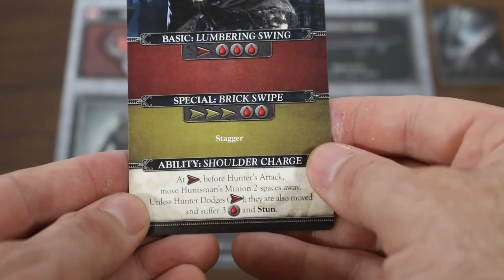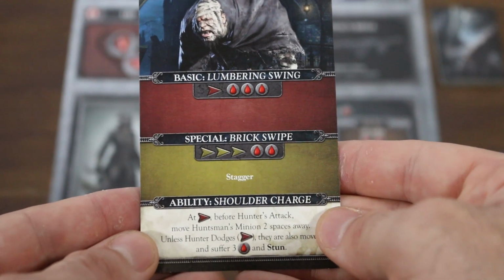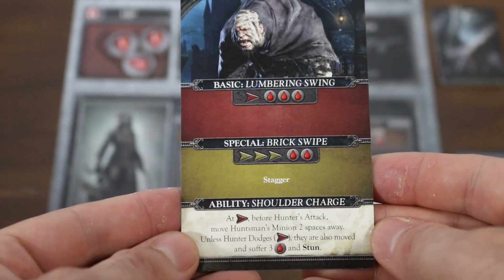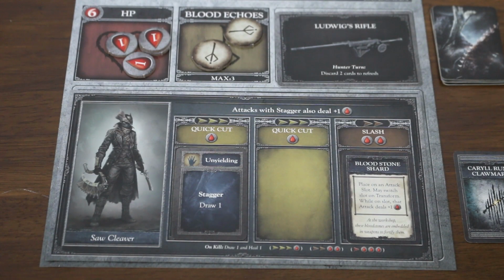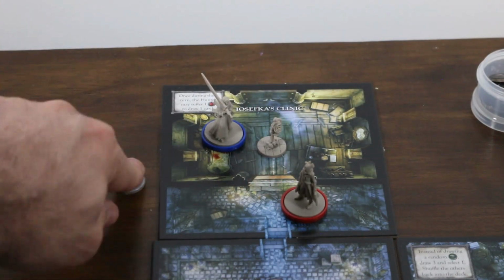The shoulder charge. At slow before a hunter's attack, move the Huntsman's minion 2 spaces away. And unless the hunter dodges slow, they are also moved and suffer 3 damage and stun. Lucky for us, our quick cut is quick, so we're going to get in all the damage we need before he attacks. 1, 2, and he's dead.